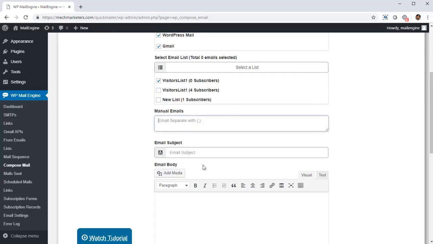That's not all. If there are some people you want to just add on a particular number of times, you want to just send some mails manually, paste the email right over here or type it out, whatever you want, and the mail will be sent to those people along with the list you are sending out to. And you can also use it to send your test emails. So if you're testing your deliverability, you can put in your manual emails over here, you can put in your account emails over here, all separated by comma, and you can send out and test how your email is doing.